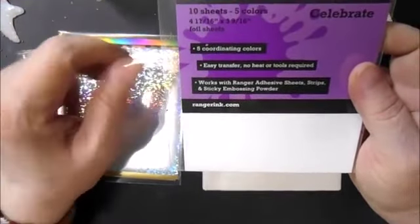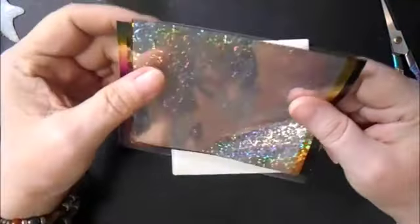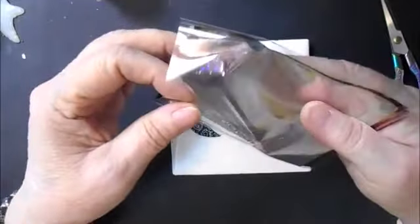This is going to be an experiment, because I'm pretty sure they will work with the gold leaf sizing. I chose this silver.